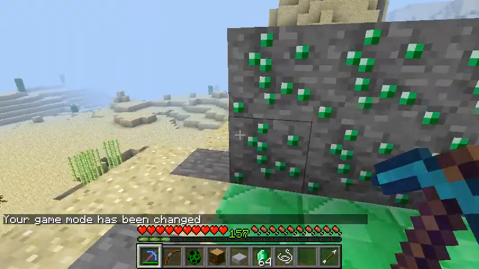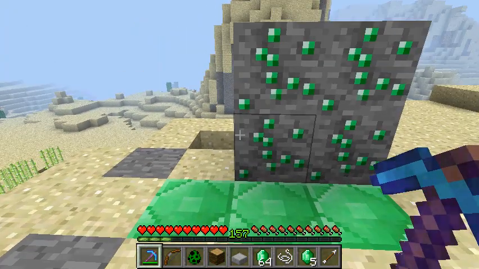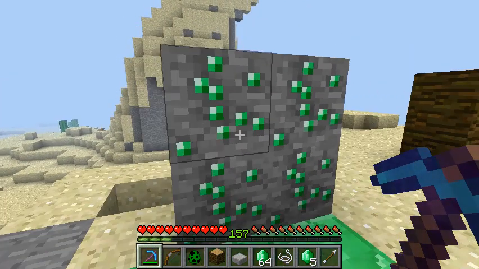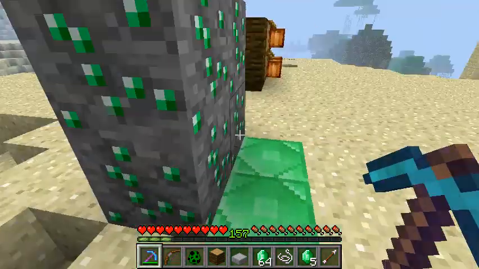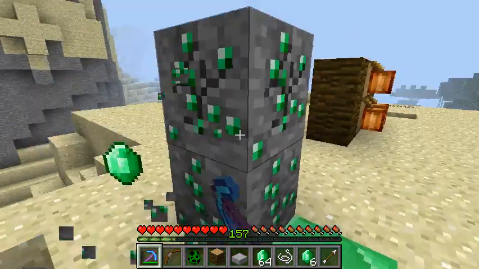Let's say I break this here, I get some EXP from it. As you can see, I just got some EXP, and since I have fortune on this, I get some awesome emeralds. Now, this only works with blocks that give you the automatic drop, such as coal, emerald, diamond, redstone, just to name a few. Now, if you want to get the EXP from iron or gold, you've got to put that in a furnace. So I'm just going to mine up all these emeralds here.